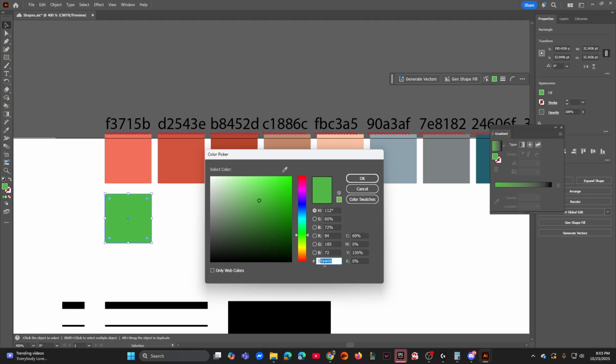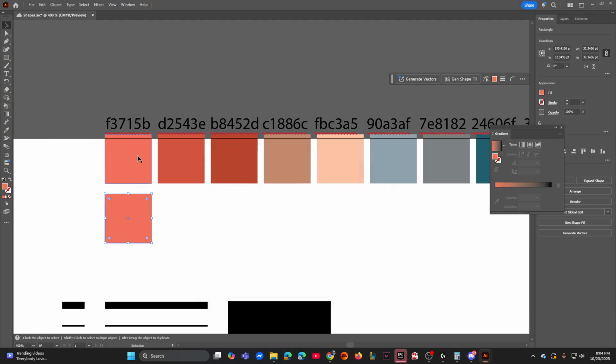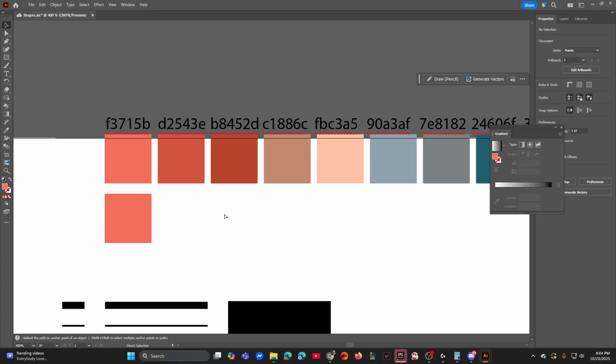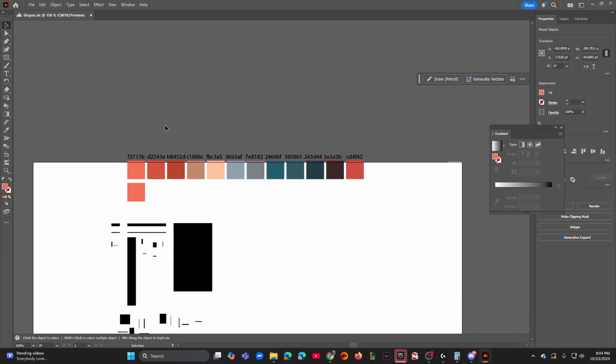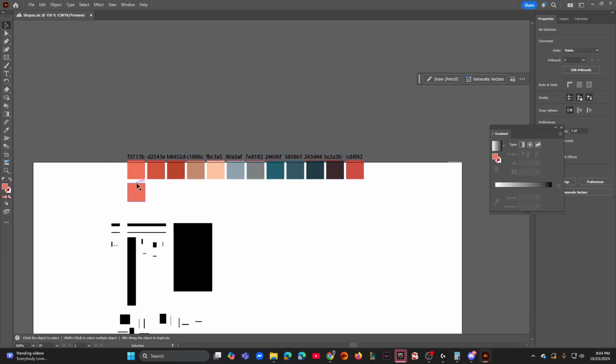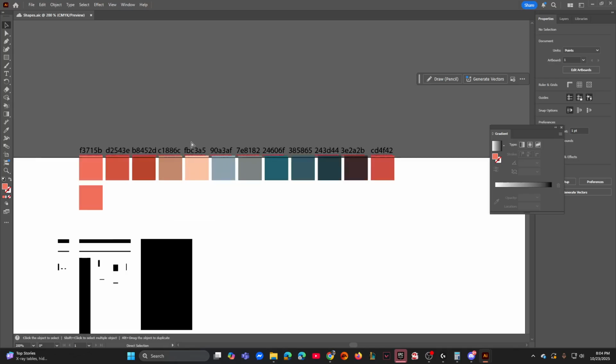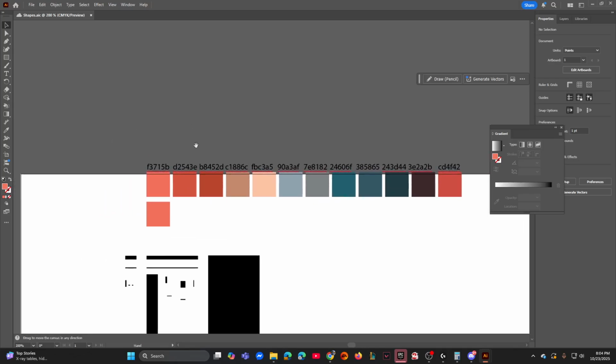Right here, we have a code that we can type in. So for example, the first one is F3715B, and that'll give you the exact color that matches, right? Now we could technically, I just realized that I said that word. Some of you will laugh. We could write all these codes all throughout, and that would also give you the color codes. But I'm going to show you a shortcut because y'all did so well yesterday.